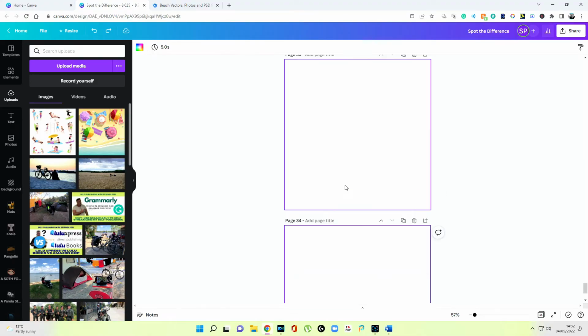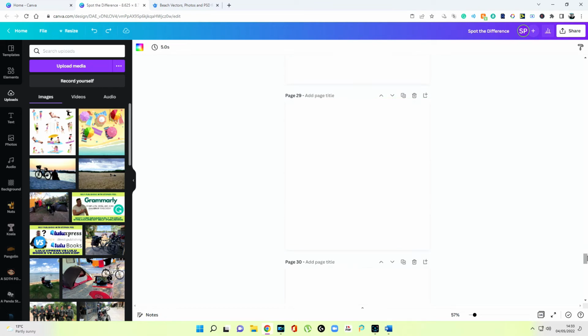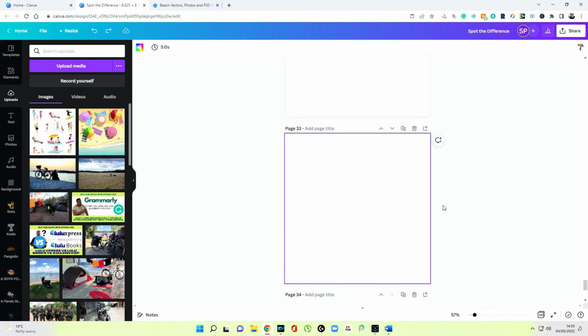We need answers. So if we go down to the 34th page, we're looking at having 16 answers because there's 16 lots of pages. So if I go up to 32, I've really got to work this out and just double check. So we go all the way back up to the top. If I count the pages, 16 images will take us to 33. It's always worth checking because although I've got 34 here, 16 double-side spot the difference images, almost identical images, takes us to 33. The 32 and 33 will be our last one. That's 16, which only leaves us with one more page.